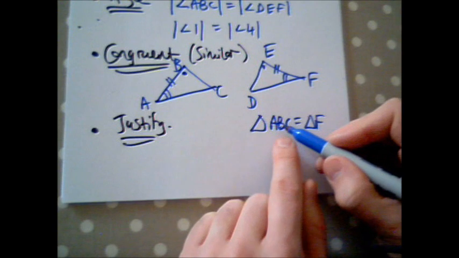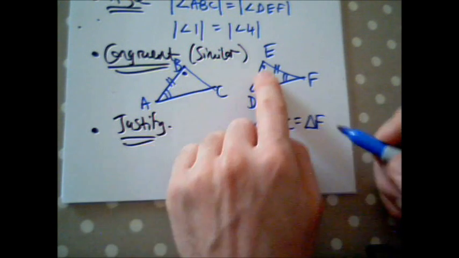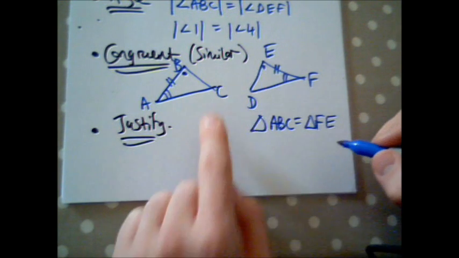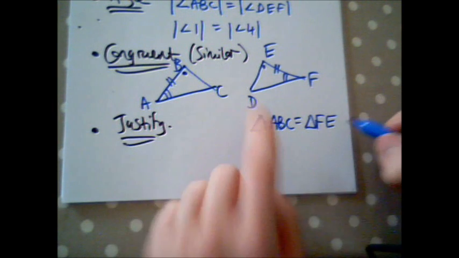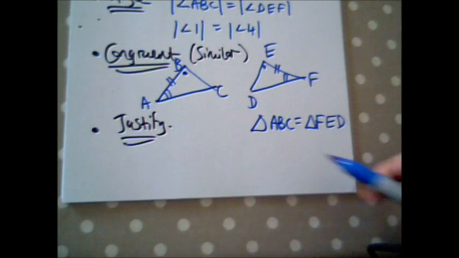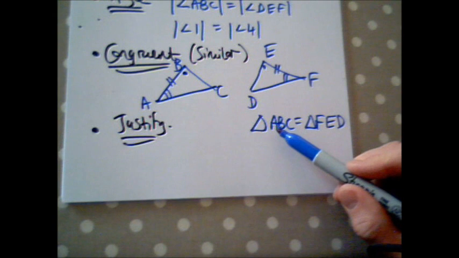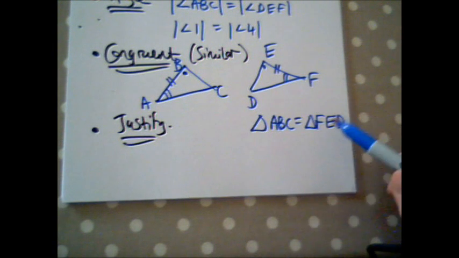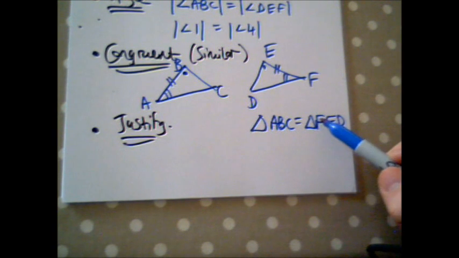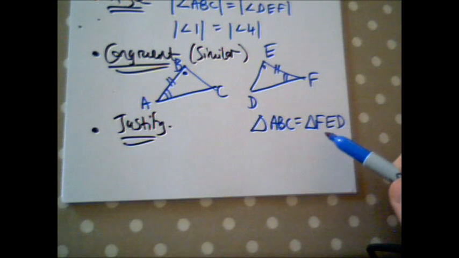Then you look at the next one, B here. B is at the dot, that corresponds to E. And then C is the last one, so that's D, which is the last one. So you just make sure that whatever order you have the points in here, the points here have to correspond in order. And the same is true if you're saying two triangles are similar. When you write down that two triangles are congruent, you're not just saying they're the same size, you're also saying which vertices or which corners correspond to which other corners.